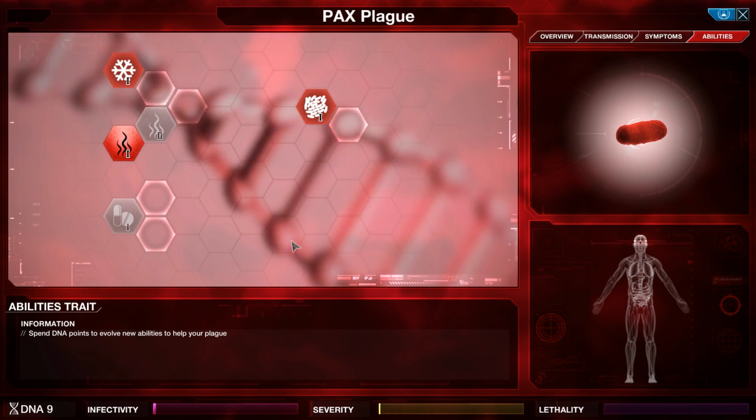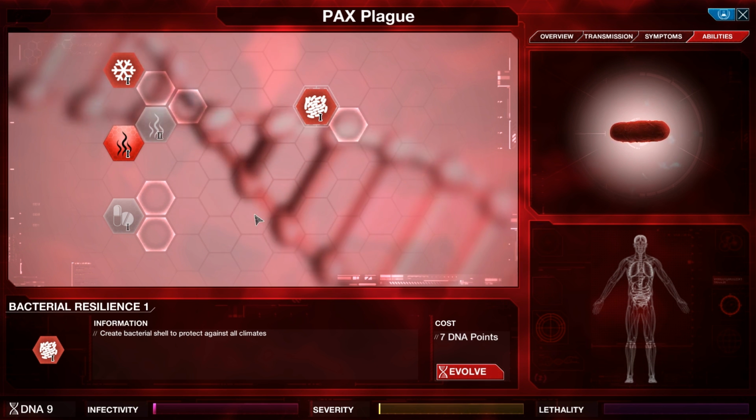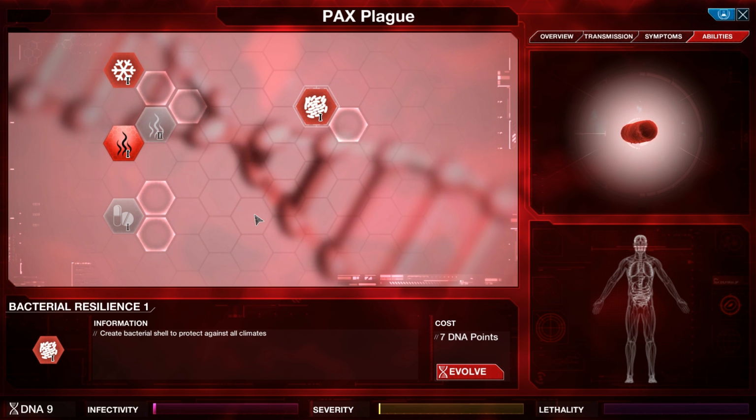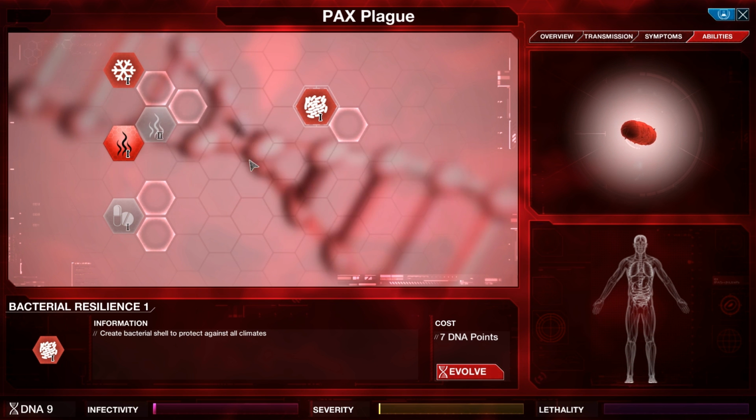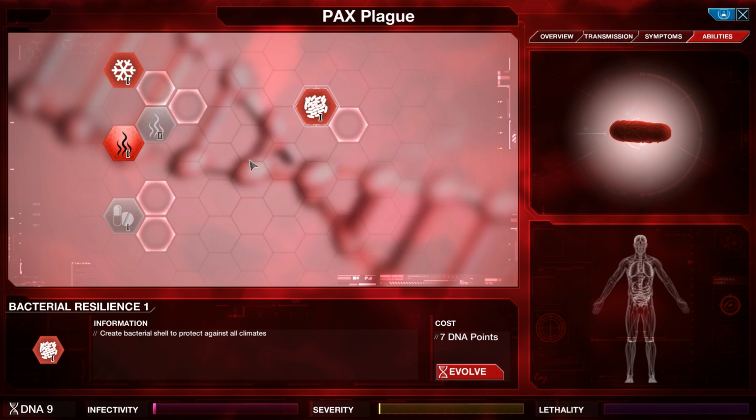So the next thing I'm going to want to do is possibly give it bacterial resilience. It'll basically give my bacteria a shell to protect it against other climates. Instead of making it specifically good against hot or cold, I think giving it a little bit of heat resistance because of where the bacteria launched itself, and some bacterial resilience in general might be good to get it to spread, you know, a little bit earlier.